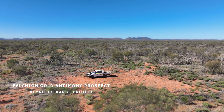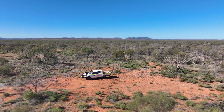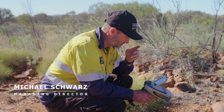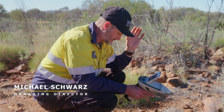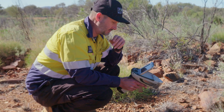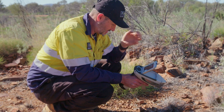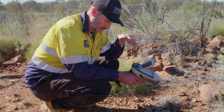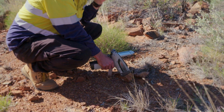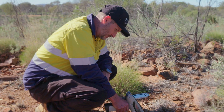We're at the Falkian Gold Antimony Prospect and I've been walking along where I've sampled previously. I sampled that part of the outcrop for gold and got some reasonable gold numbers, sort of up to nine grams per tonne, but I really hadn't got as much antimony as I'd hoped for. I've come just a few meters and I can see some veins here that look a bit different, so I'm going to zap this rock with the portable XRF and see what sort of values we've got in it.